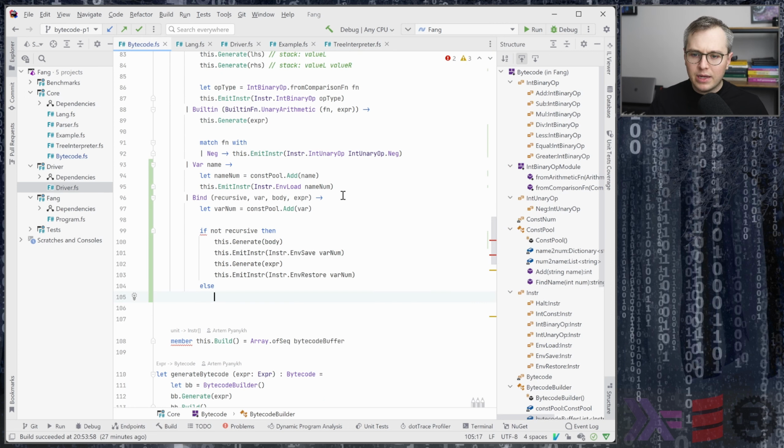So if we go back, we can emit the instruction that would put a black hole onto the stack. Let's add this instruction.